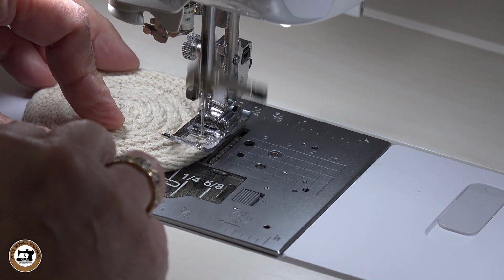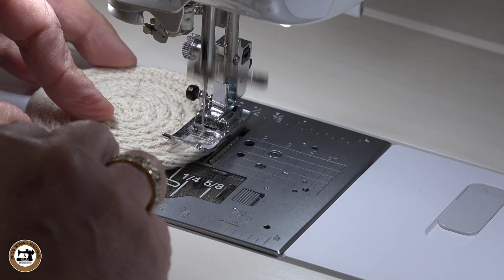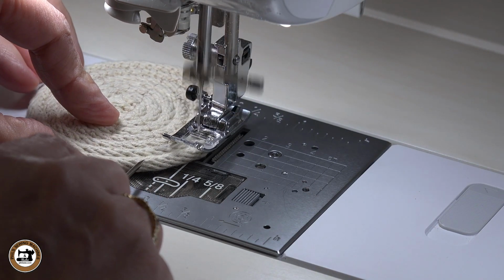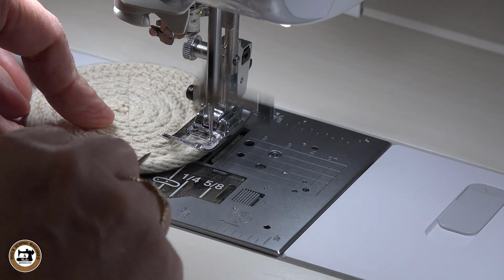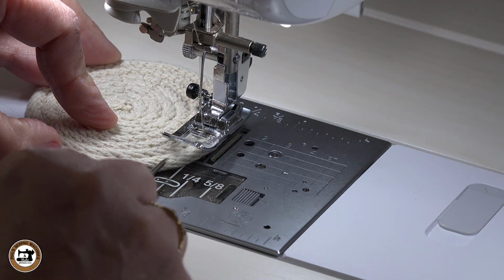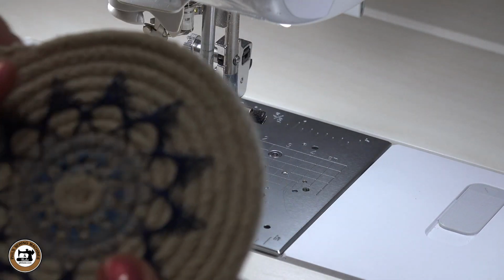But yeah, I found the 75/11 was the needle of my choice, and that's what I have in here today as well. You can see I'm just picking up speed a little bit here, and I'm going to just stop here a second. I'm going to stop it in the down position, the needle.